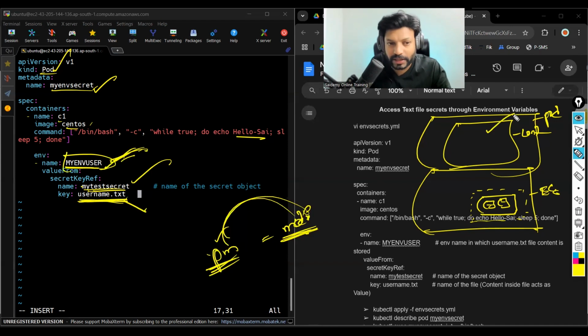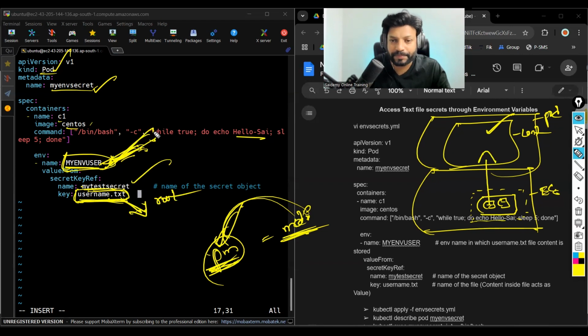That means inside this container, wherever you use echo $MY_ENV_USER, you can see the data of this particular file. So inside the container, this is going to be your key, whatever name you want, you can give. What would be its value? The data of this file would be its value that you can see from the container. Let's say echo $MY_ENV_USER, then you can see the data of this particular file. What is the data of this file? Root, correct or not? That means the data of this file we are accessing here with the help of this particular key.